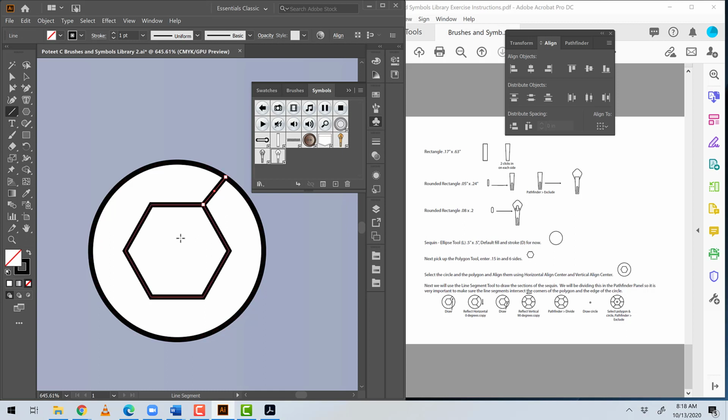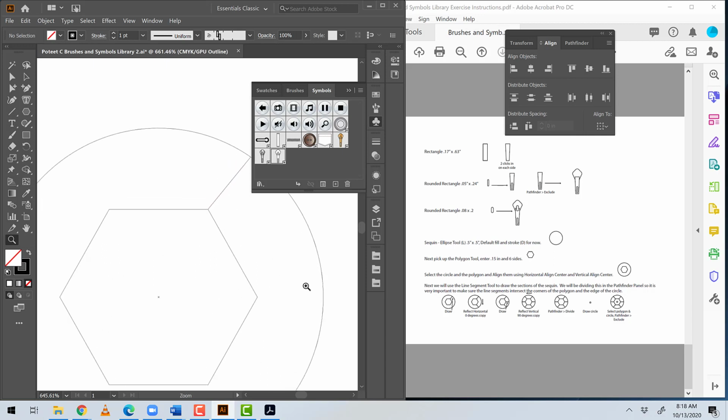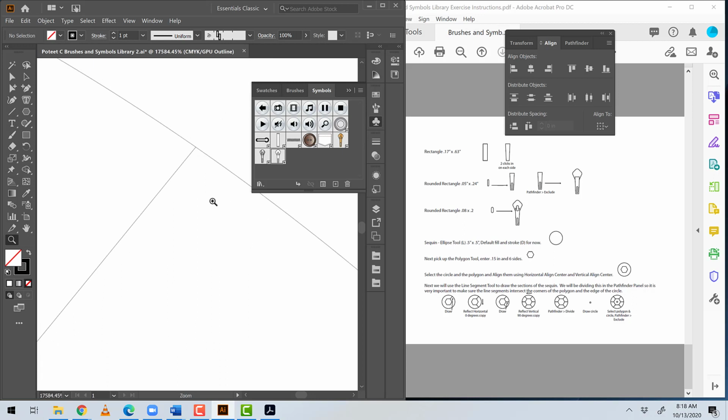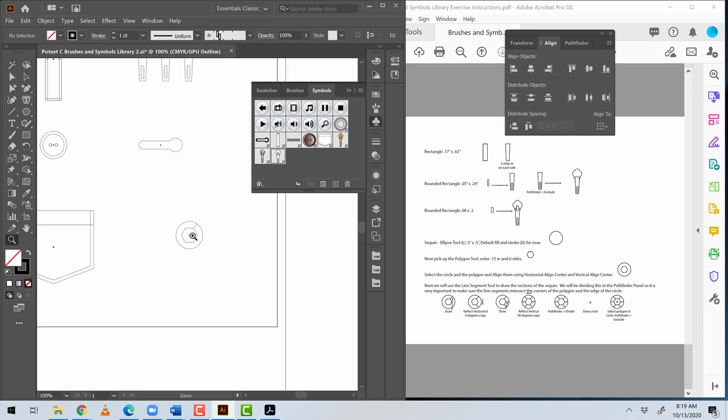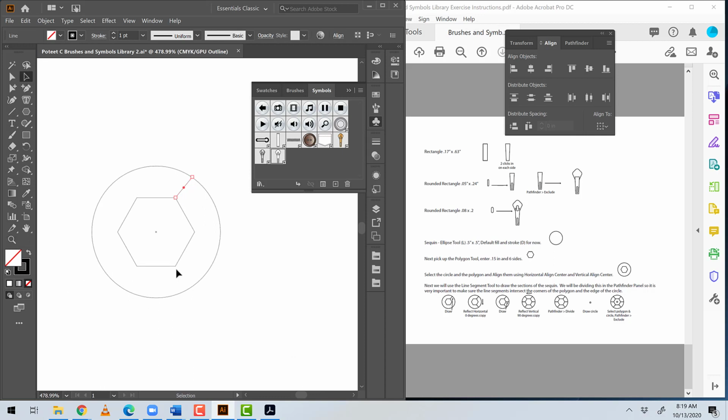I've got it. Okay. Another way you can check it is go in outline mode. Control Y, deselect, and make sure it's hitting the edge. Now, sometimes you think it's hitting the edge. It requires that you really zoom in to make sure you truly are hitting the edge. Okay, so is it hitting the edge? You betcha it is. That's going to be important because we're going to use these lines to divide the polygon or to divide the sequin, and then we can color it. So very, very important.